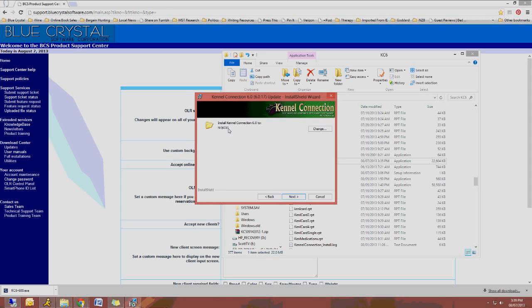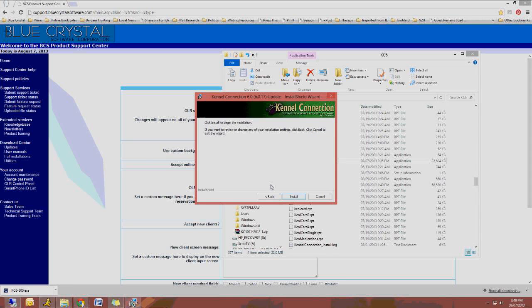It's going to ask to confirm which folder Kennel Connection is in. For this information, again, when you go back to the Help tab in Kennel Connection and choose About Kennel Connection, this is going to be your install path that's listed in the Kennel Connection information section. In my case, my install path is actually C:\KC6, but for some reason my computer, based on my setup, keeps trying to default it to N. So I'm going to go in here and just change that to the install path that's actually listed in the Kennel Connection info section, and click OK. You can see all my subfolders in the Kennel Connection folder showed up there.